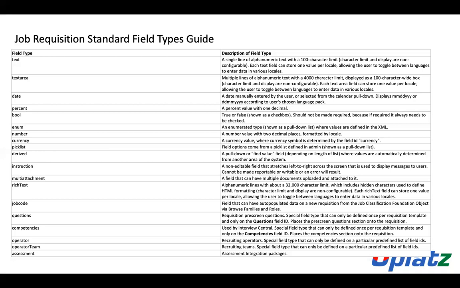Competencies are used in Interview Central because competencies are the actual skill set, like what competency you are looking for when hiring a candidate. So that information can be categorized and declared in the requisition standard field. Operators, or recruiting operators, is a special field that can be defined on a particular predefined list of fields, and the recruiting operator team is a set of recruiters who are going to perform the job as a team. Assessment is an integration of packages.